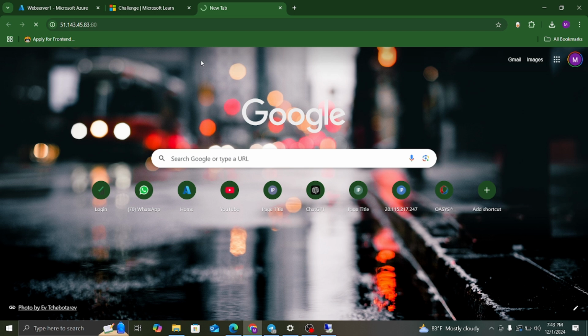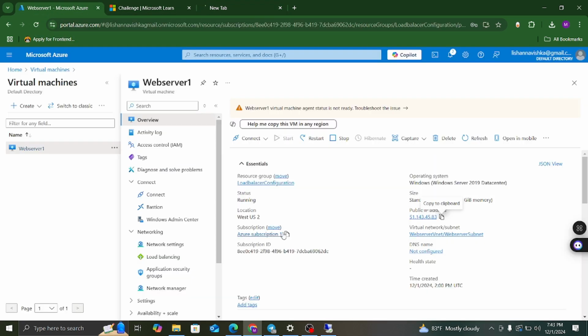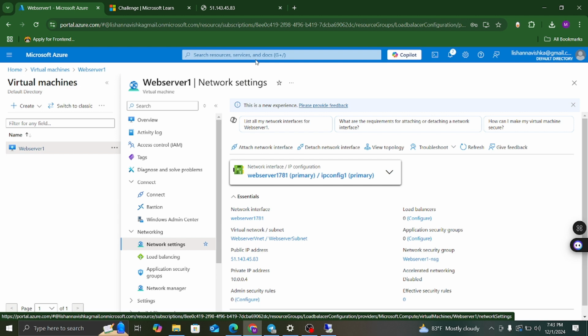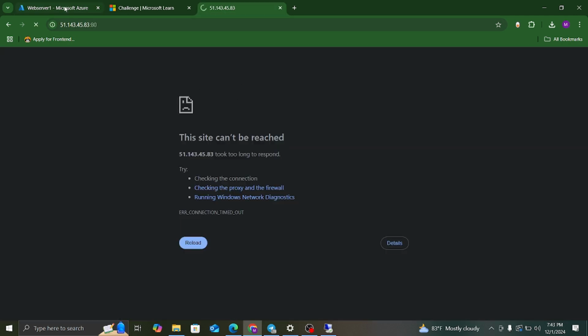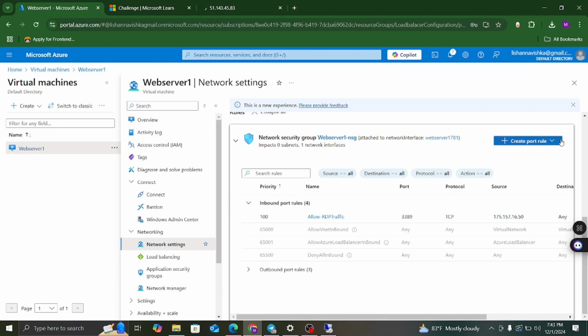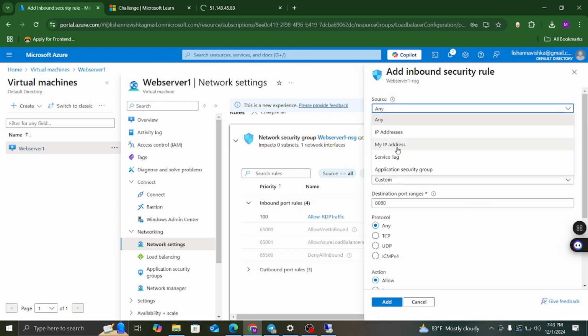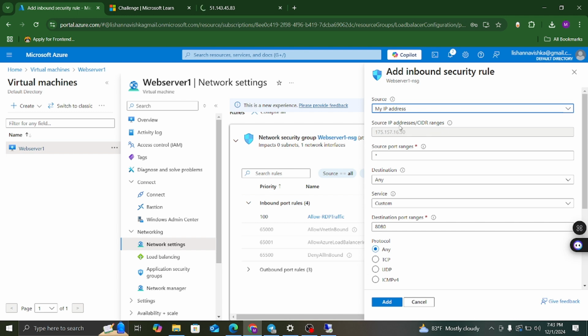This should not connect, because we have not enabled traffic to the HTTP port. See, the website is not loaded. So let's go to the inbound port rule, and here I say my IP address, because I don't want to give the source as any.